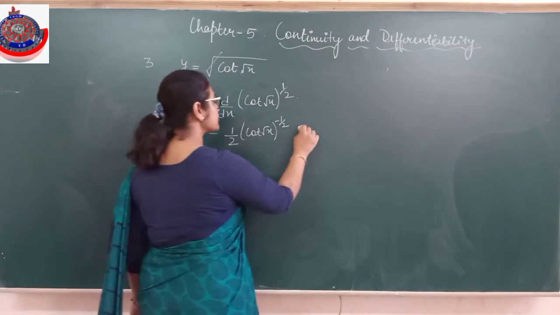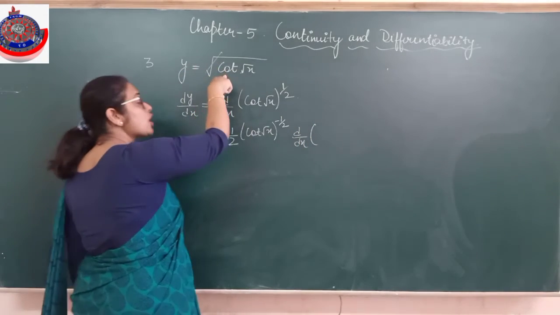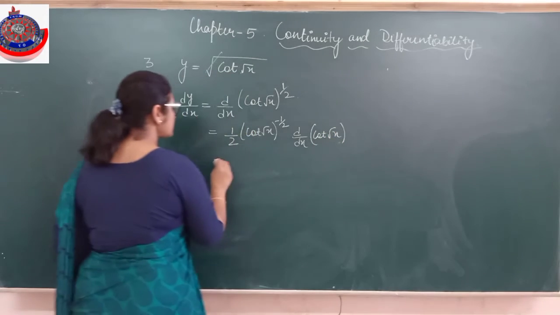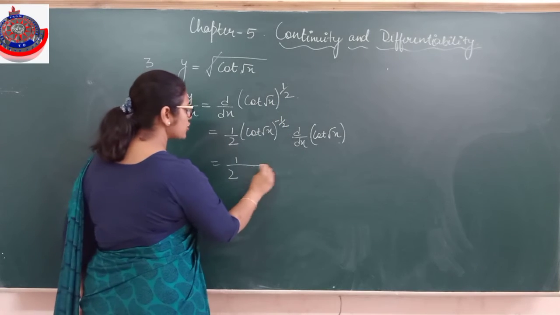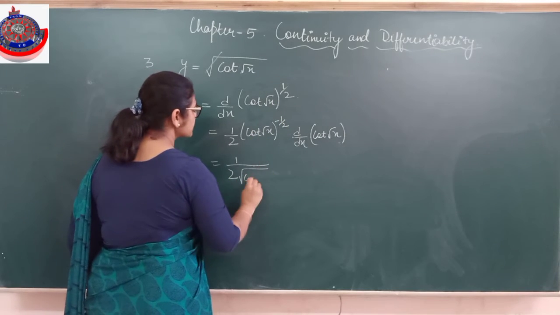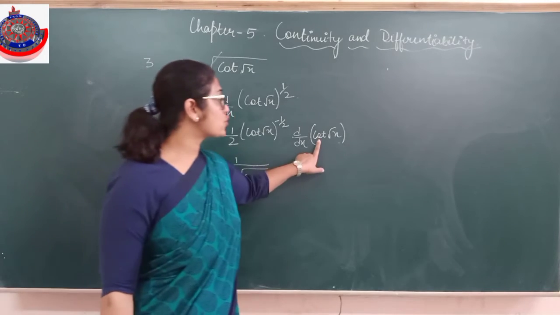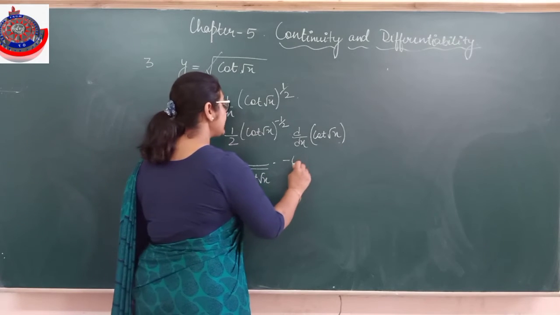Now the power's differentiation is over, this under root is over. Let's differentiate. अब अंडर रूट के बाद क्या नजर आ रहा है? अंडर रूट कॉट रूट एक्स. सबसे पहले अब differentiation कॉट की. So I differentiate. This is negative minus 1 by 2. When we go in denominator, it will become plus 1 by 2. Plus 1 by 2 means under root only. Now the differentiation of cot. What is the differentiation of cot? The differentiation of cot is minus cosecant.